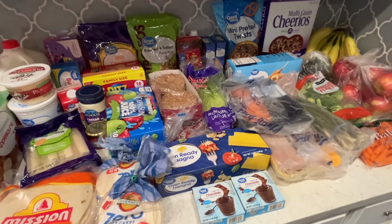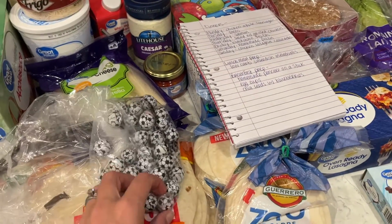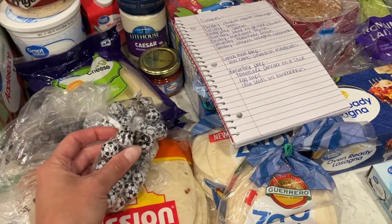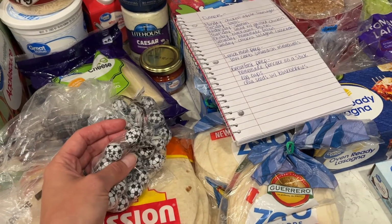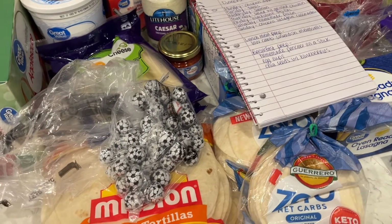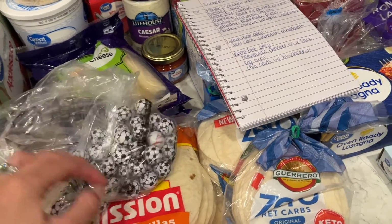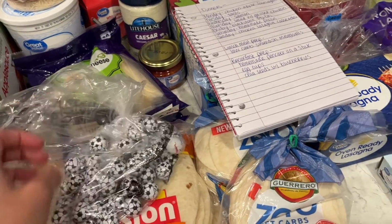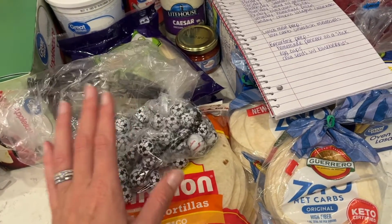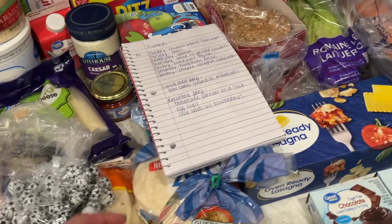I will show you my meal plan right now. Okay, so these are the little chocolate soccer balls that I got for the soccer snack pack. So I swung by Winco. It's another grocery store near us, but they have these bulk candy sections, and so I got all these little soccer balls, enough for 2 weeks. Oh, I got a little baseball in there, but it was $1.40 something for this whole bag, so super fun. Just a tiny little chocolate to add into their treat bag.